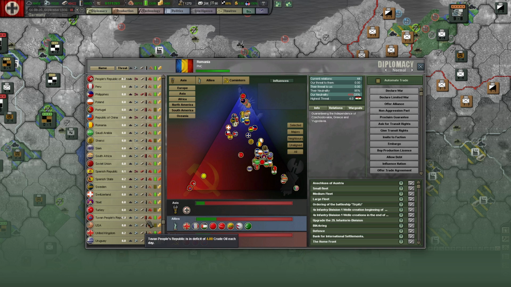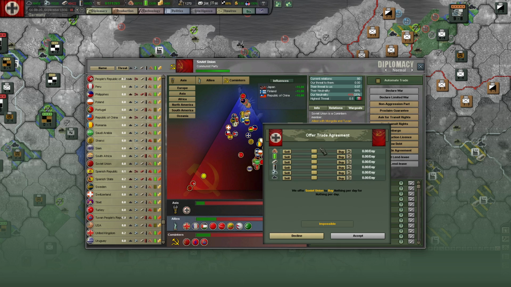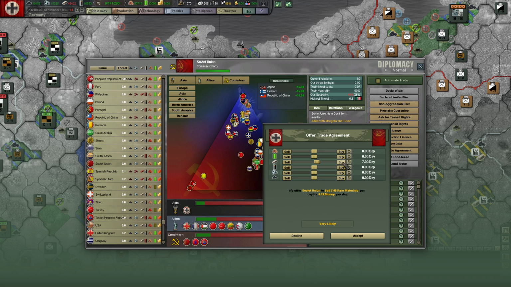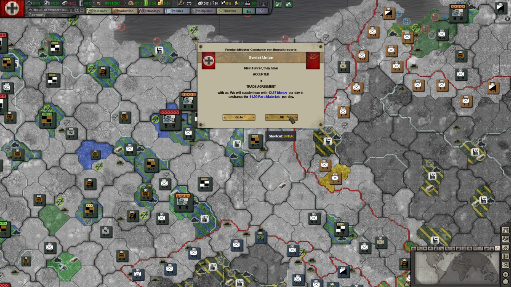Now, do we want to trade more with the US? No, I think we want to continue to try to trade with the Soviets. So let's come here and buy some rare materials. We are down by almost 3. We want to keep. Oh, no, that's a bit much. There we go. Hopefully that'll balance out with what we'll make from Romania.